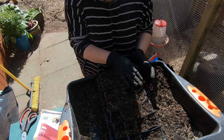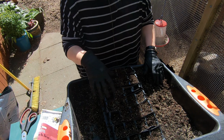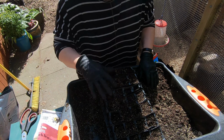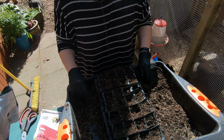I grow the beans in containers, so they'll go from here into a container once the seedlings are big enough. So I think I'll just give that a little bit of water just to settle it down. Then I'll put the beans in and then I will top the compost up.